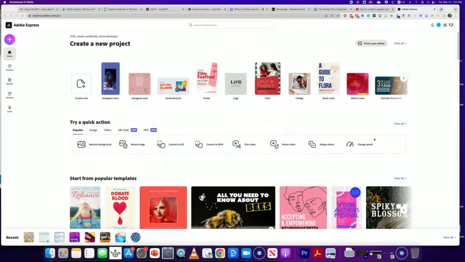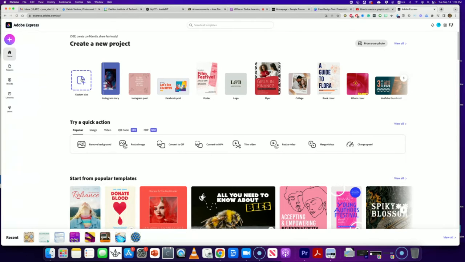Now that I know the size of the frame where I'm going to put the photo, I can choose custom size, because now I can just input the width and the height of the banner that I'm going to create for my course. Does that make sense? Yes. All right, perfect. You can easily choose any of these, but I'm going to go this way first just to show you.